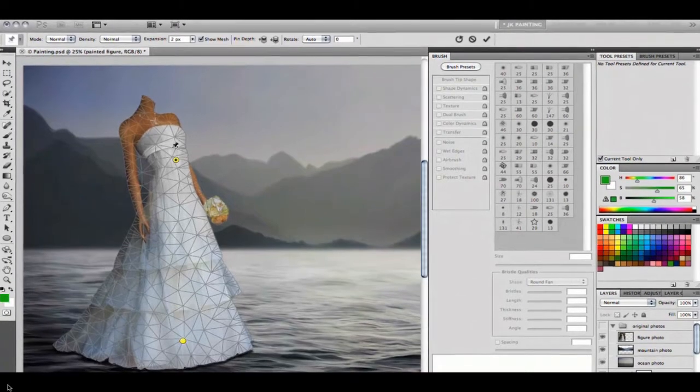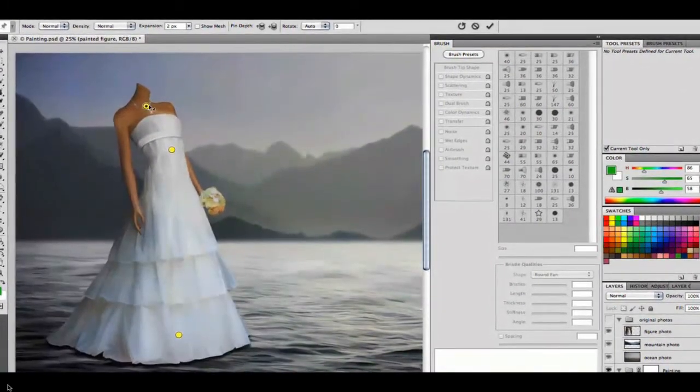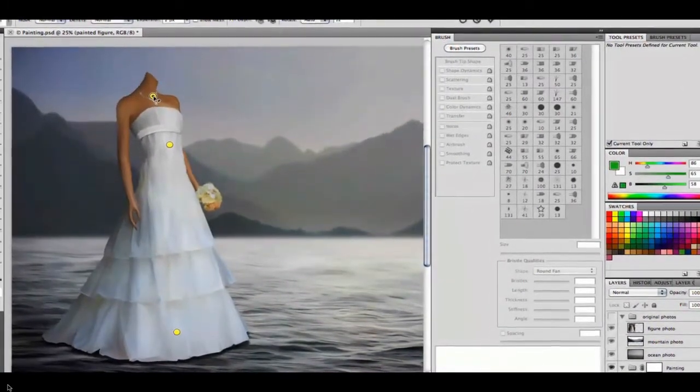And I'm going to sneak in one more feature. We have added Puppet Warp, which will allow me to simply drop pins on my images and then make natural distortions. And it doesn't end with what I've shown you today, but I'm out of time, so I hope you'll take advantage of the additional resources on Adobe.com and Adobe TV.